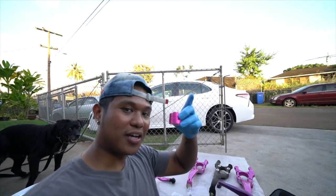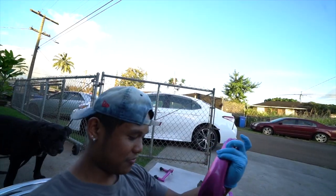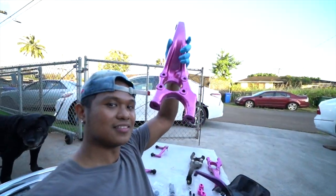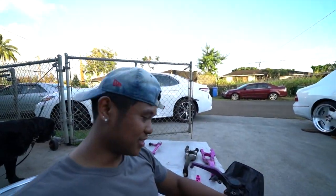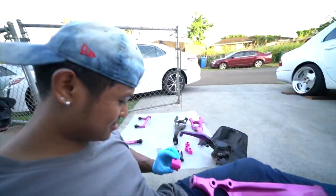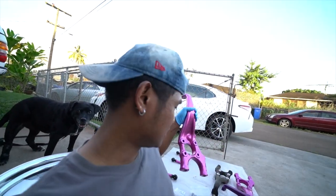Then, all right, we got the roast center adapters, RCAs. It goes on the bottom of the knuckle. Whatever you cut up here, you gotta replace it on the bottom over here. So it goes like this. Yeah, baby. This one doesn't have the camber ones though, and the caster corrective ones, because the control arm on the lower has that. All right, let's go see what this looks like on the car.